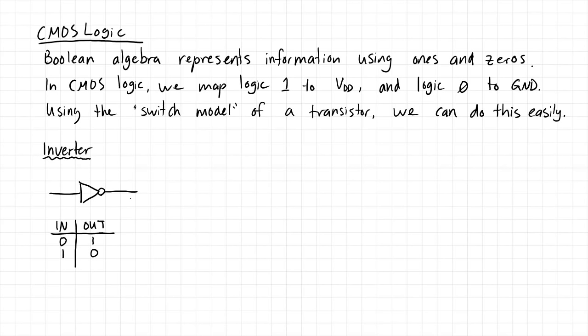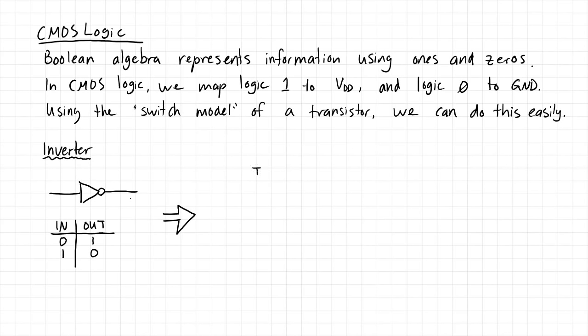Okay, so what we can do then is construct a model of how to actually build that inverter using transistors. Before, we just assumed that we have this magical element that when we introduce a logic 1 to it, it produces a logic 0 at the output. But how do we build that in the physical world? Well, we have to use transistors. So it turns out our switch model of our NMOS and PMOS devices is perfectly suited to doing this.